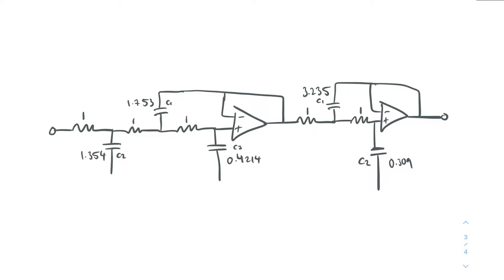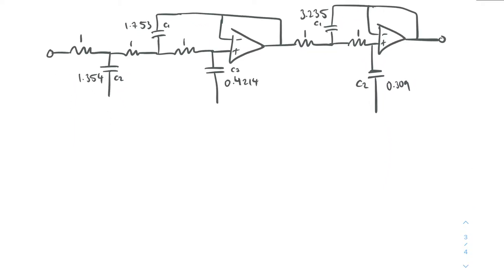So to convert this fairly large low pass filter it's quite easy to do. You just have to think about it in terms of what's the difference between a low pass filter and a high pass filter. Just take a simple one, right. So if we take a simple low pass filter, we've got a resistor, we've got a capacitor, it goes to ground, we've got our V out here.